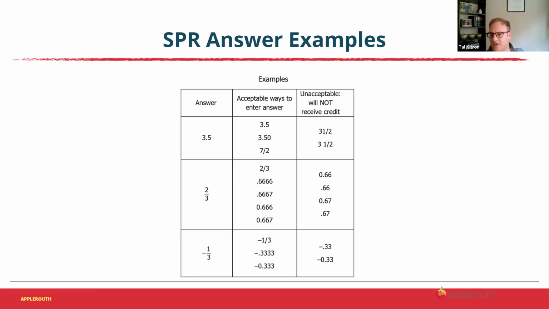And here's what they provide on test day. So just leave this up for a moment for people to see. So it would be a shame, right, if we knew our answer was 2/3 and we typed in 0.66 or 0.67, because we're technically right, but they would not give you the points.